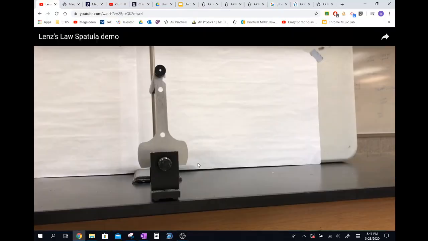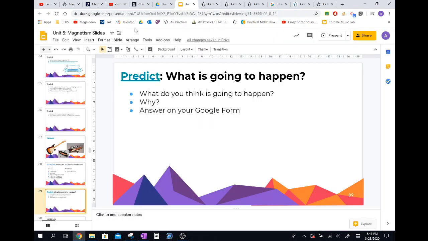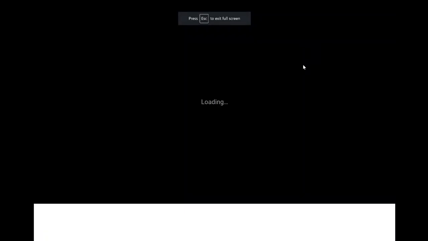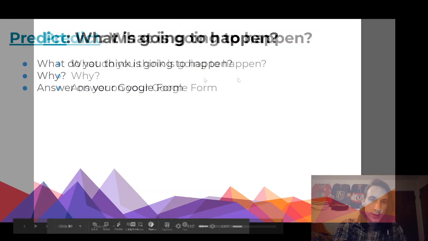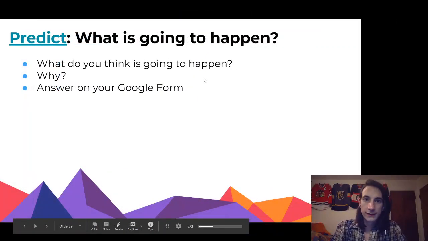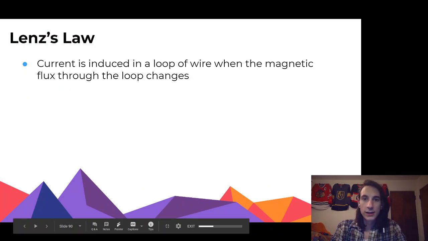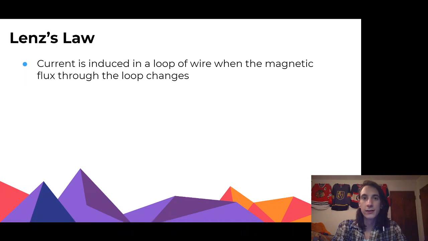So that is a really interesting situation. That's kind of really similar to what we saw in the copper tube, but it's still a really interesting situation that we're going to want to look at and examine. So when we're looking at this, what we have to look at it through is this lens of Lenz's law. So Lenz's law is what we were looking at last time. We're just going to define it a little bit further and think about the direction of things.